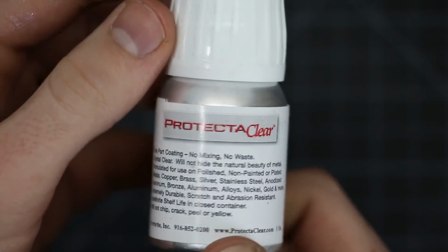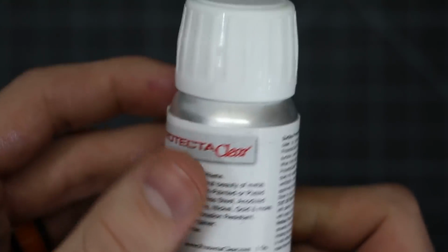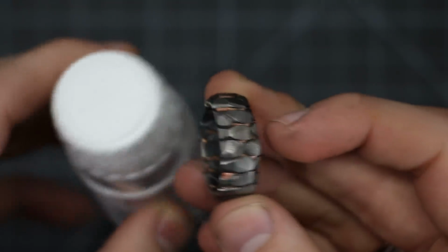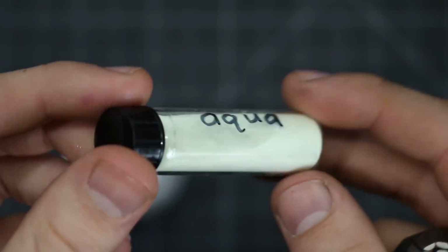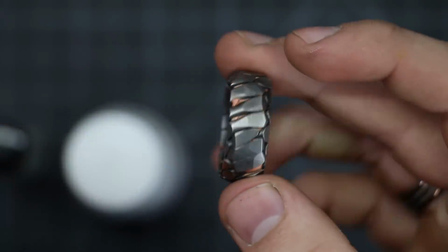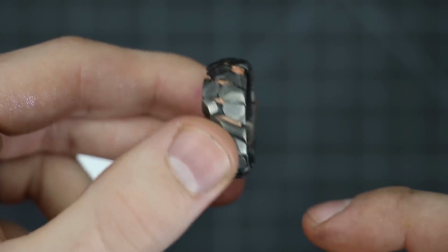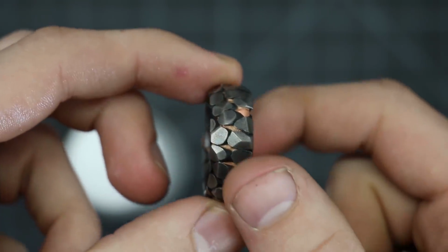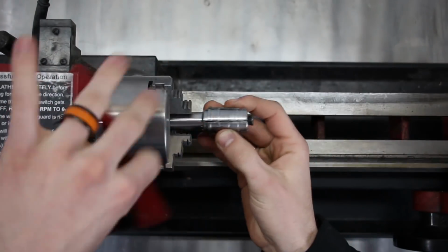So what I've come up with is I'm going to use some Protect-A-Clear, and this is a finish that I use on some of my rings. It protects it from oxidation and things like that, and this will actually dissolve in alcohol if it's not fully cured yet. And so the idea is that I'm going to put some all over the ring, as well as, of course, getting into the cracks. And then I will sprinkle the glow powder everywhere. And then I will use a rag that's wet with alcohol to wipe away all of the glow powder that is on the outside of the ring. And so it'll just get the glow powder that's on the outside of the ring, and then it won't affect anything on the inside cracks. So that's my strategy. I think it will work, so let's try it out right now. Okay, so I'm going to stick the superconductor ring on this expanding ring mandrel.